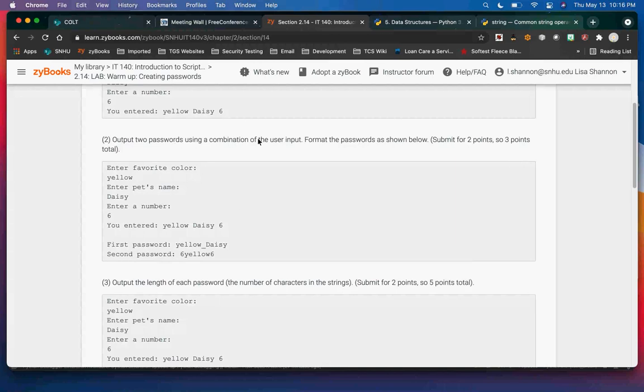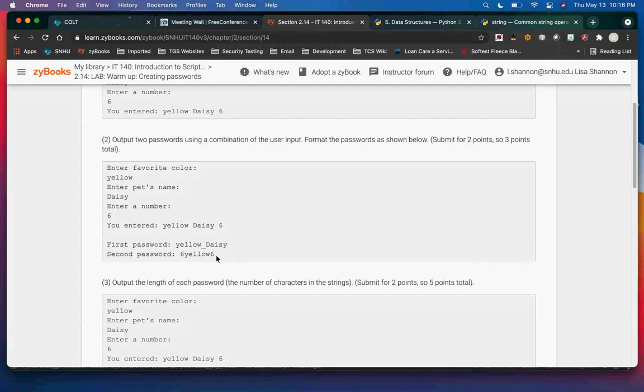And then they want you to output 2 passwords using the combination of the user input. So the first password is going to be the first word, underscore, the second word, again, just replacement. And the second password is going to be the number, the first word, and then the number again.